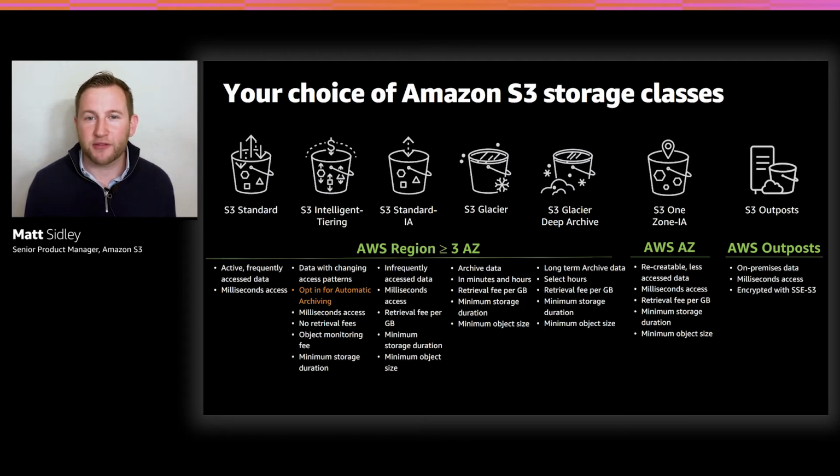Amazon S3 has a number of storage classes to choose from. Whether you have demanding performance requirements, data residency needs, unknown access patterns, infrequently accessed data, or archival needs, S3 has the storage classes optimized for your data access, durability, and cost needs. So let's take a quick look at these different storage classes. If you know your data is active and frequently accessed and may be deleted within a month, S3 Standard is the best choice, designed for 99.99% availability, milliseconds latency, and designed to withstand the loss of a single AZ.